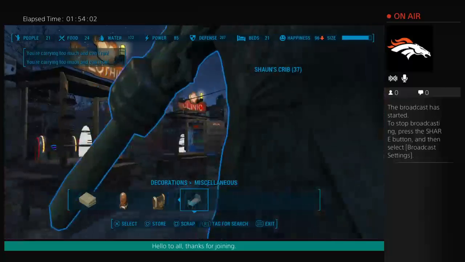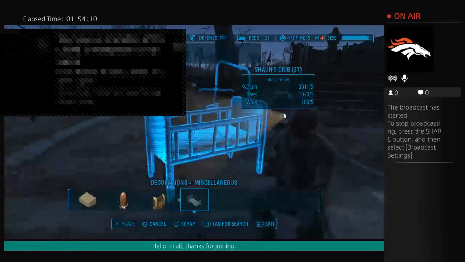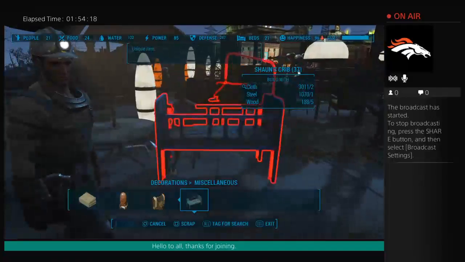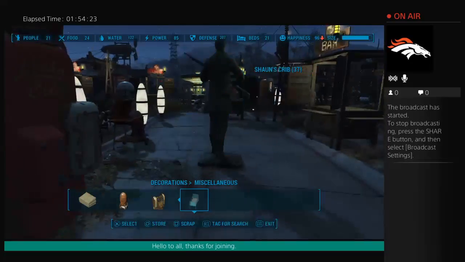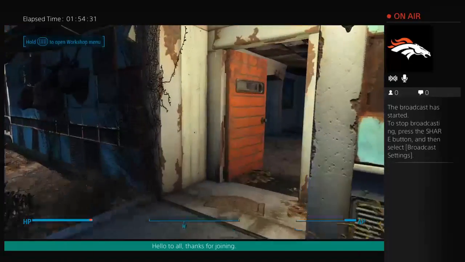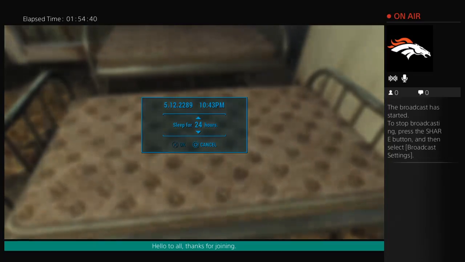Unique item. Sean's crib. Oh. So that should increase people's happiness, seeing my son's crib. We'll see. I'll put that right there. So I'm gonna go and sleep and see if that changes the happiness, because it's gonna kind of suck to get to 96% and can't go any higher than that. So we'll see what happens after this.